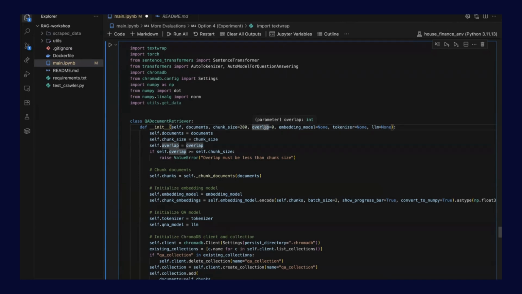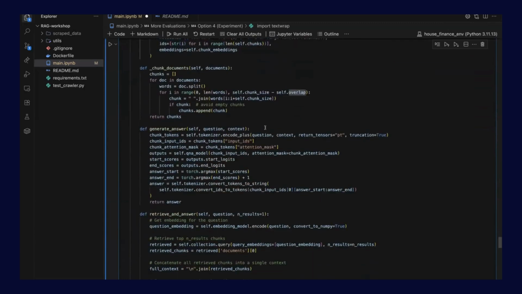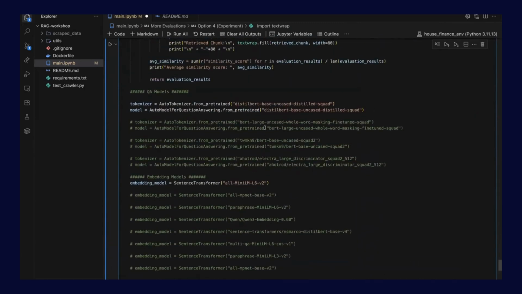So instead of doing this, you would capture a little bit of what was in the previous chunk. So then you're not losing this area here that would have been an issue. You're addressing it by capturing this whole chunk instead. Okay, that's the chunk size and the overlap.